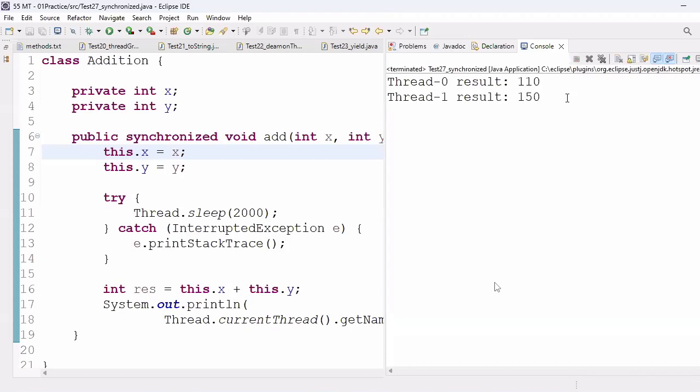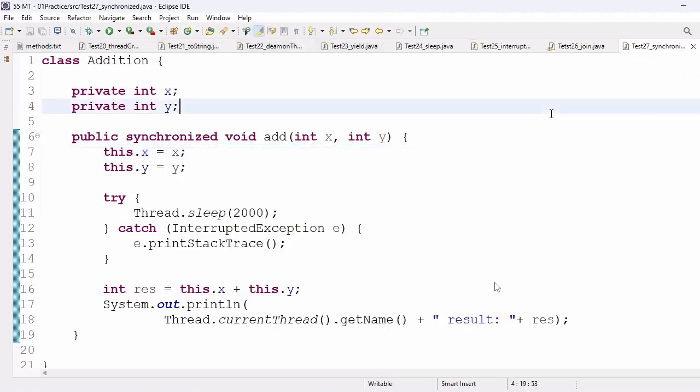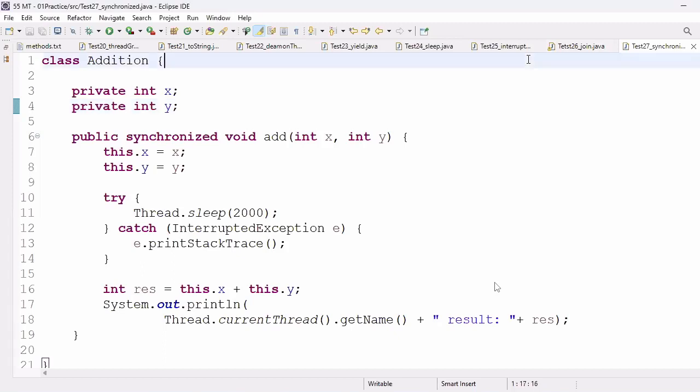So now threads are executing concurrently or sequentially? Now tell me, if you want to execute multiple threads sequentially on the same object, then we have to implement what concept? Synchronization we have to develop. How to develop synchronization? Very simple. Declare the method as synchronized. If I declare the method as synchronized, then what will happen? We will get the object locked, method locked. What is the meaning of locking an object? Making this object not available to other threads.